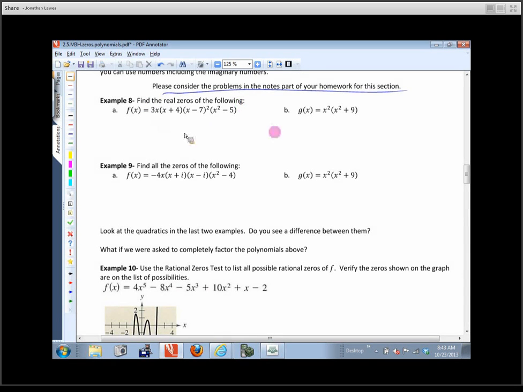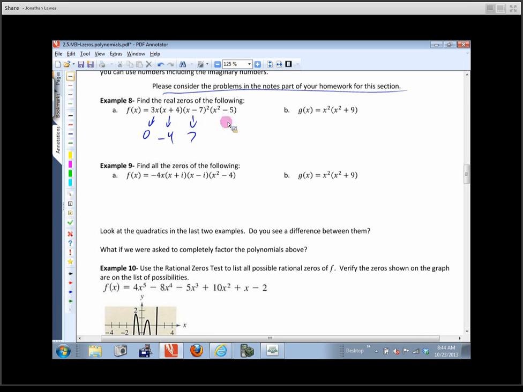Okay, well, what's nice about these? Somebody's whispering. What is it? It's already factored. Well, at least this one's factored, and this one's factored, and this one's factored. We'll take care of that one in just a second. The 0 that comes from here is 0. The 0 that comes from here is -4. What's the 0 that comes from here? The 0 that comes from there is 7. It happens to be a double 0 or a double solution. Its multiplicity is 2, but it just said, what's the 0?